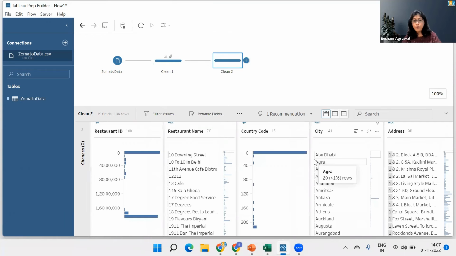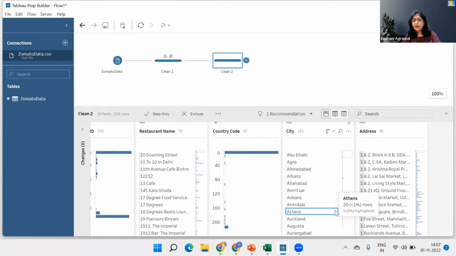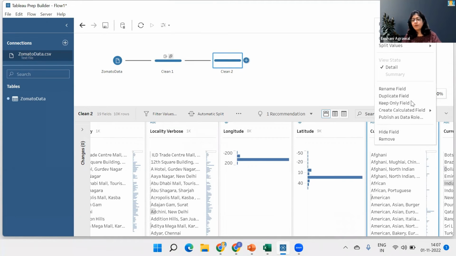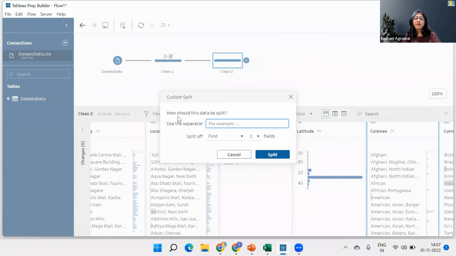And what I'm going to do over here is again go back to my cuisine column, go to the 3 dots, and over here you will see split values. So I'll go with custom split. What it is asking is, what is the separator by which we are splitting the field? So what is the delimiter in this data? It's a comma. So I've put comma.